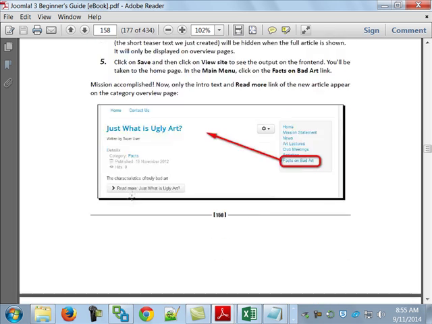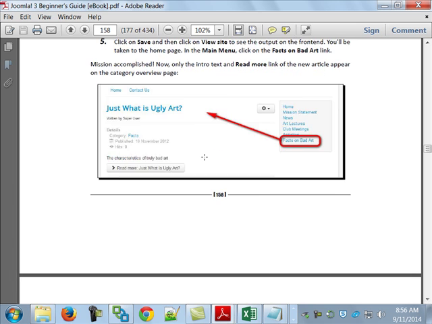Okay. So when you do that again, that's basically what it's going to show, and they have you come in here, and it says you're taken to the home page. In the main menu, click on the view on bad art. So right now it's just the heading, and it's got the teaser with the read more when you get done. Okay. Notice, and I think I said this earlier, I want to say it again, notice where it says written by super user. We'll hit on that in chapter 9. Right now, since we haven't done anything to create other users, you're the only user. You are super user. So everything that you've created thus far has been created by super user. So when you see that, that's exactly what that means.